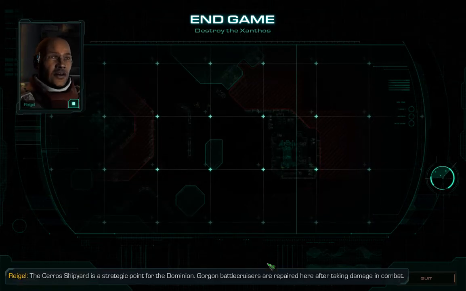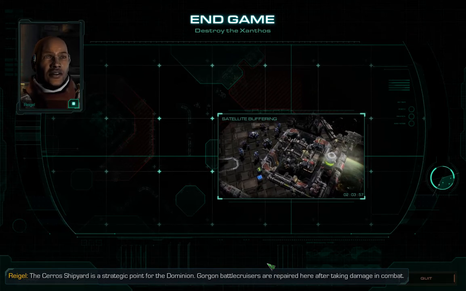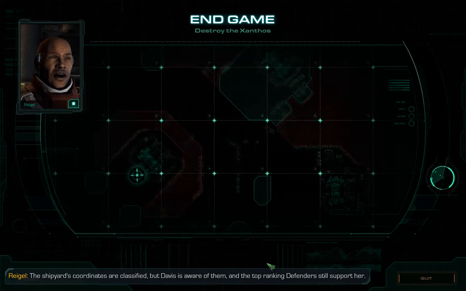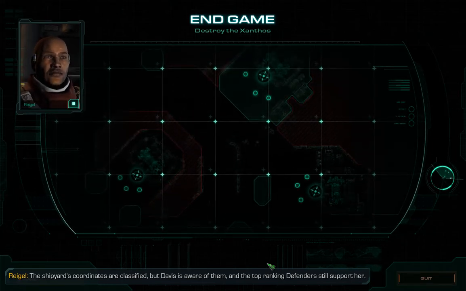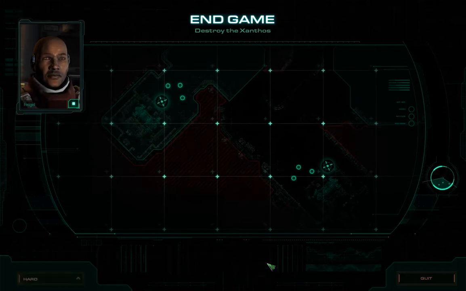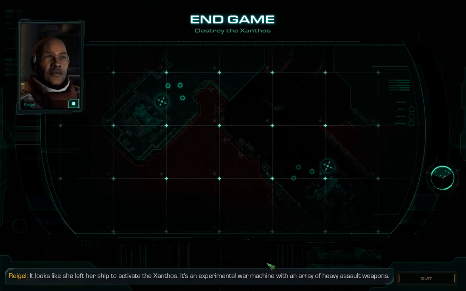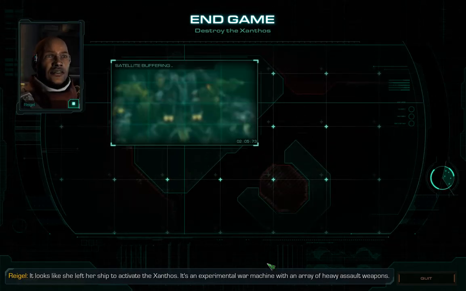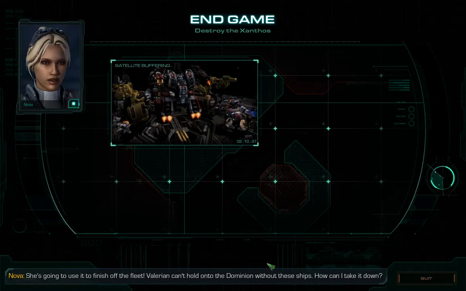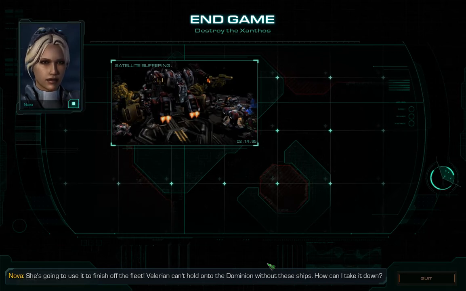The Cero shipyard is a strategic point for the Dominion. Gorgon battlecruisers are repaired here after taking damage in combat. The shipyard's core, even though they're invulnerable in like every campaign mission, is aware of them, and the top-ranking defenders still support her. But what is she planning on doing? Nothing good. It looks like she left her ship to activate the Xanthos. It's an experimental war machine with an array of heavy assault weapons. She's going to use it to finish off the fleet. Marion can't hold on to the Dominion without these ships.